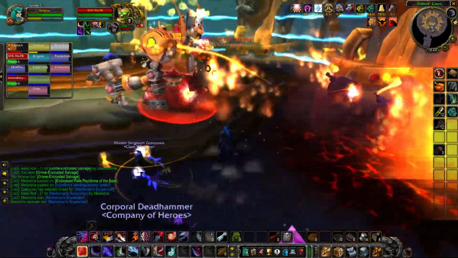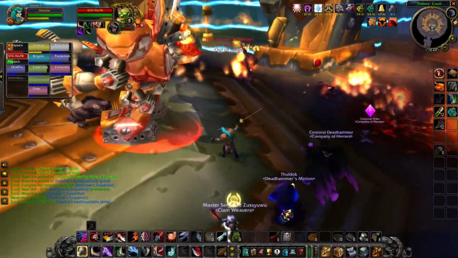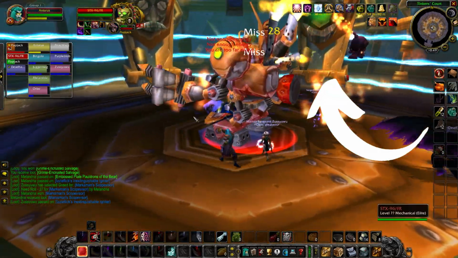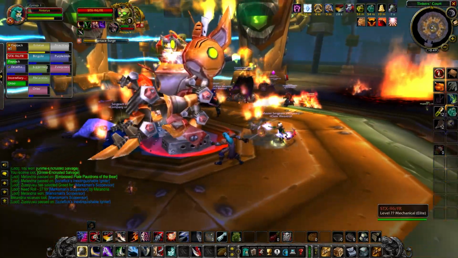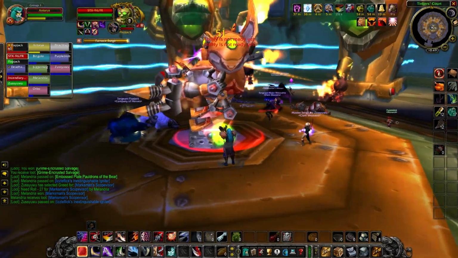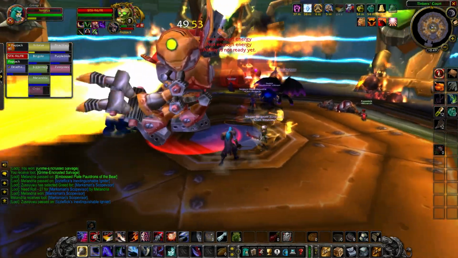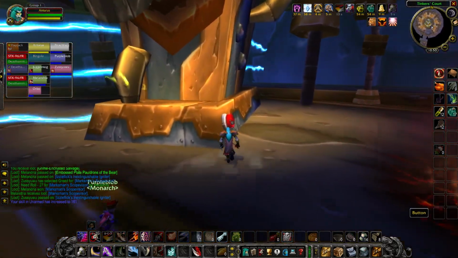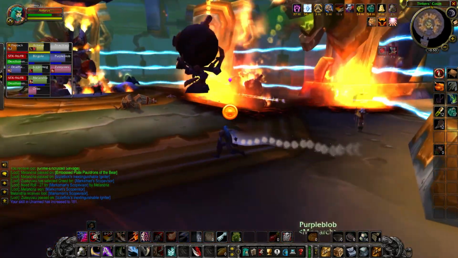For ranged DPS, the main mechanic you have to worry about is these pillars around the outside of the room. Occasionally, they're going to open up and drop out bombs, and the bombs are going to have a different effect on each of the different phases, but it's the same strategy. Hit them with quick, fast spells that instantly kill them, and then go up beside the pillar and hit the button.